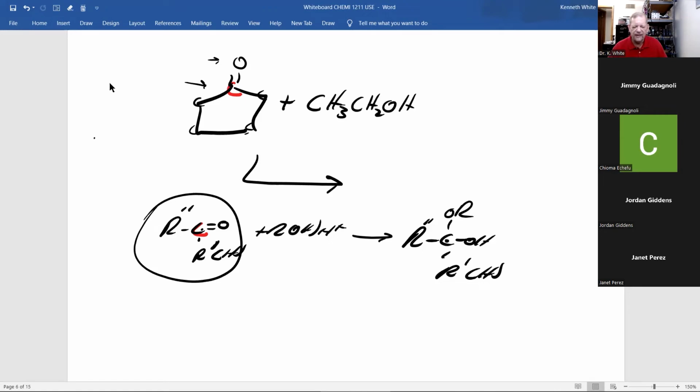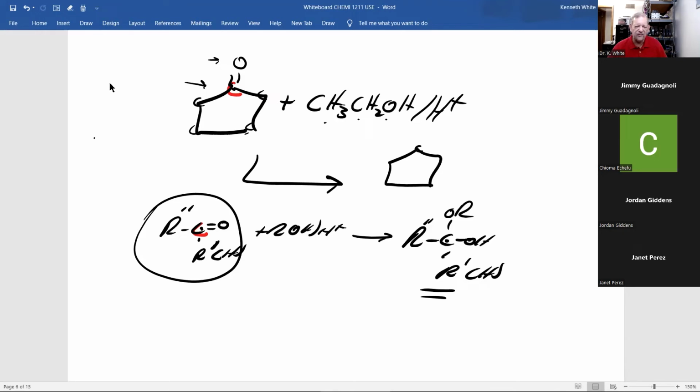And I have carbon-carbon hydroxy group, and I forgot the acid catalyst. That's bad, Dr. White. I won't make that mistake again today. And what do you get? You get this reaction where you make a hemi-acetal or ketal. What's attached to the carbonyl carbon is still attached. Do you break carbon-carbon single bonds? No.